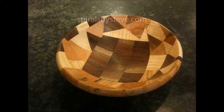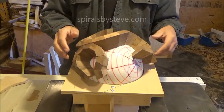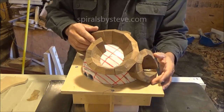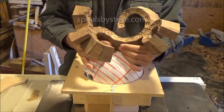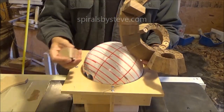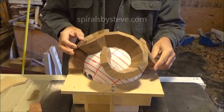Bowls are one thing you can make, but you can also make what I call spherical ribbons — and that's what this is. I never did complete this, but I think it's pretty cool. On each of these pieces, rather than gluing on a piece of plywood with a hole drilled through it, I just drilled a shallow hole with a Forstner bit into the bottom edge of each one. Then when I sanded it, instead of having it sitting on a broad face, I had them standing up on edge. And it fits very well — it's making full contact.